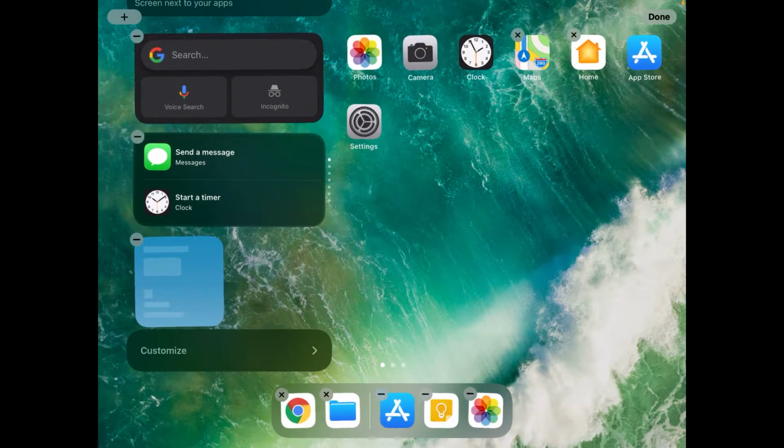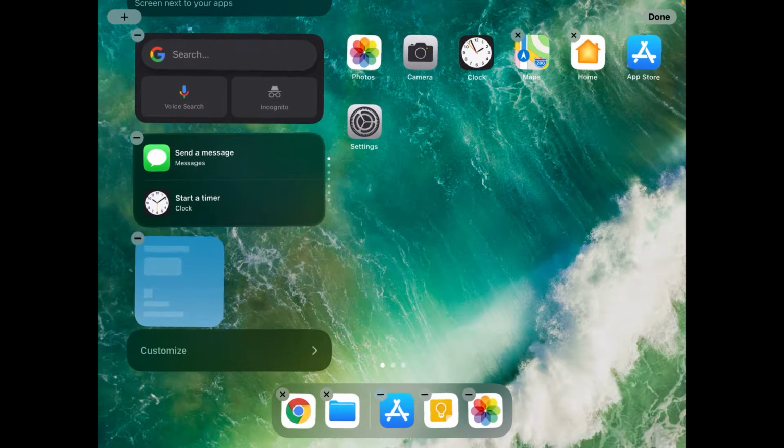This doesn't show any information because I haven't allowed it to have access to my location, just because this is a demo device, I don't do that. But if you've allowed location services to be accessed in the weather app that you're using, or the default weather app on the iPad here, it'll show the weather for your current location. So don't worry that mine is blank, yours won't be.